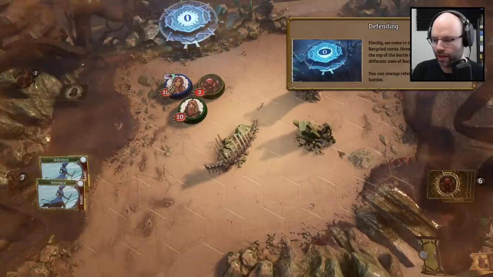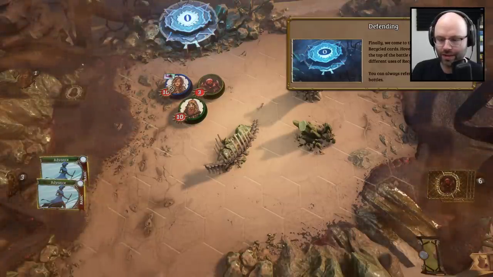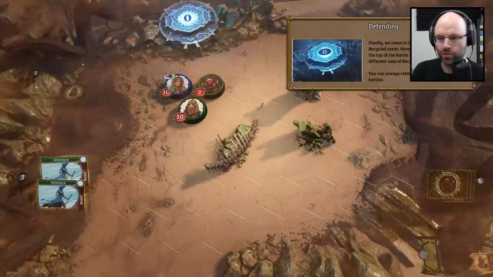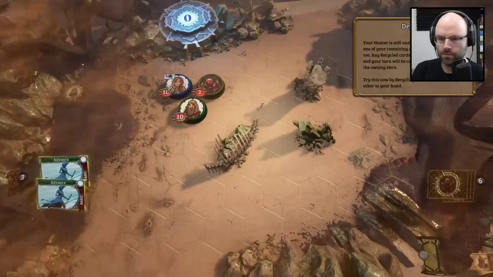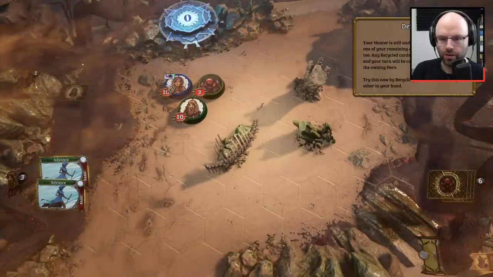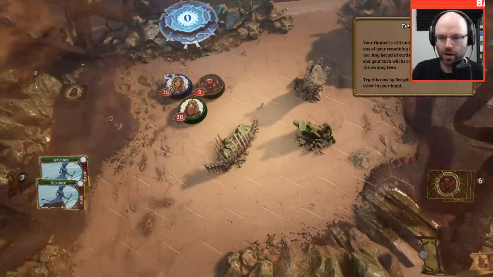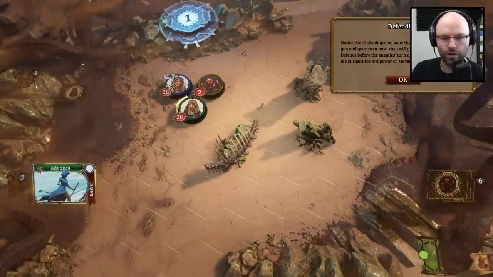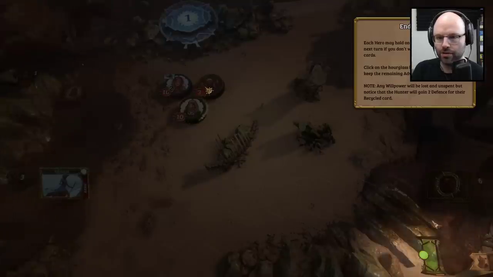Finally, we come to the third way to use your recycled cards. Hover over the recycle shrine for a reminder of the different uses of recycled cards. You can always refer to this tooltip in future battles. Try this now. Your hunter is still undefended, but you can use one of your remaining cards to protect them too. Any recycled cards that are unspent when you end your turn get converted into two defense for the owning hero.